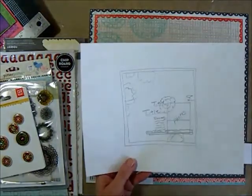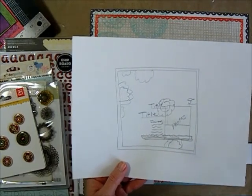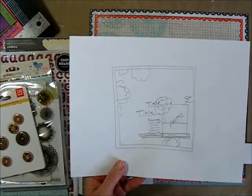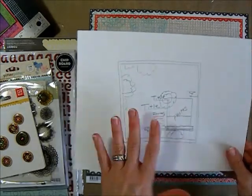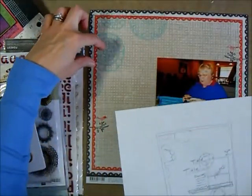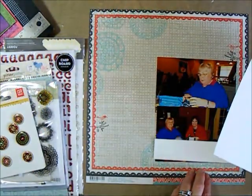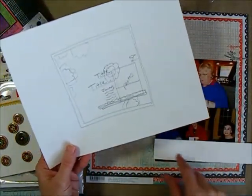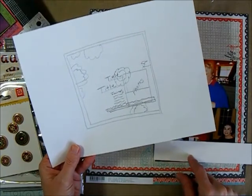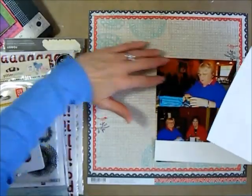I did a quick little sketch by hand, and you'll see from this why I typically do my sketches in PowerPoint, or at least on grid paper, because I don't draw anything in proportion if I'm doing it myself. The idea was just to show that I'm going to be doing embellishment groups here and probably down here, and then creating a little shelf with some designer papers and maybe some of the border stickers that go with this collection along the bottom. And then I'll use this covered area to house the title.